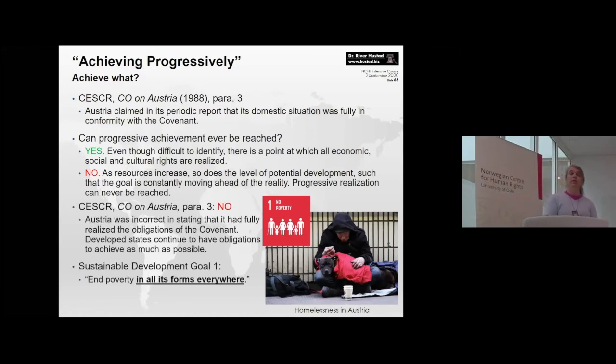So in this situation in Austria, the committee said that yes, Austria may have brought a significant standard of living, but there are particularly those in Austria that are still not enjoying all their rights. And even those that have a high enjoyment of economic, social, cultural rights, it could be even better. So this reflects Sustainable Development Goal number 1, to end poverty in all its forms everywhere. That's saying that there are many different forms of poverty, not just extreme poverty, and it exists everywhere. So every state has some form of poverty and can continually be working progressively toward an even greater enjoyment of human rights.